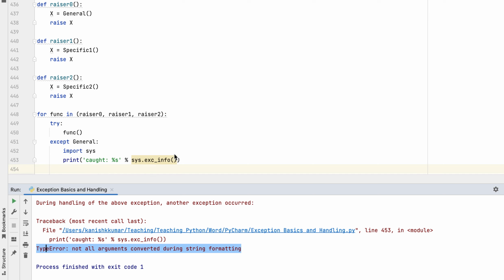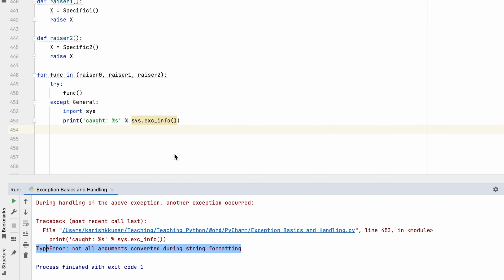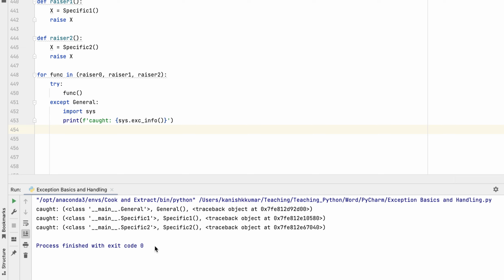Some of the exceptions are there. So we just take it this way also. Yeah, it will work. Just take this as a copy and then say f string. Yeah, this way, it will work very well.